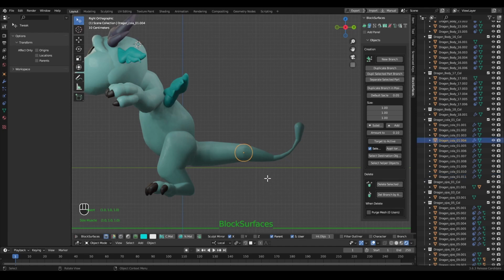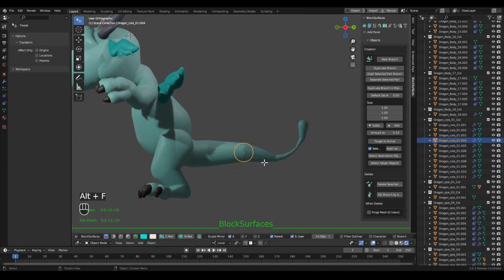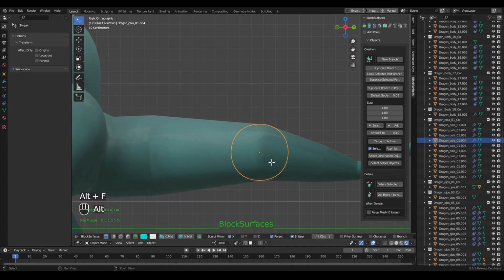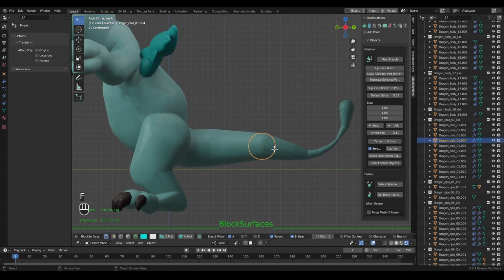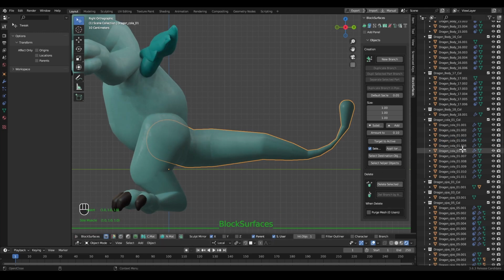Another very important thing, the same happens with branches. This is an entire branch. If I want to delete an entire branch, I must do it with this command. What we achieve using this operator is that it will also delete the object that generates the surface.